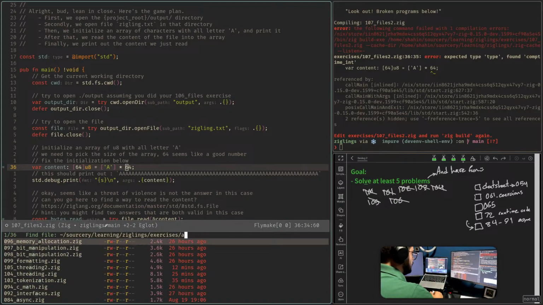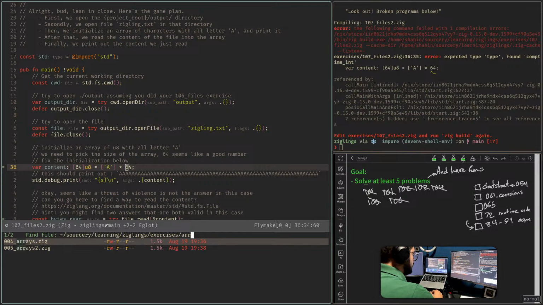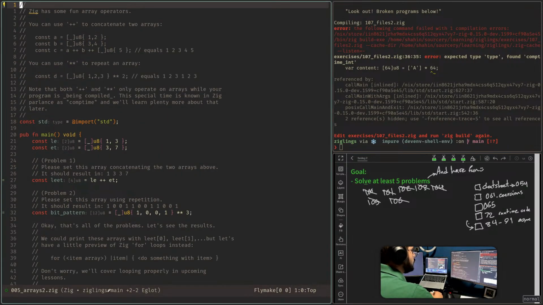I think we learned it, right? In the exercises of array repetition.